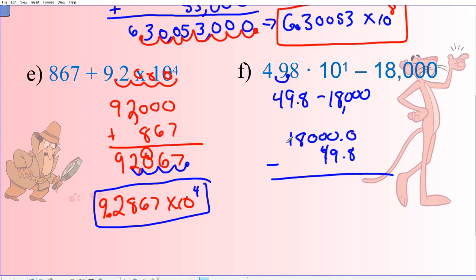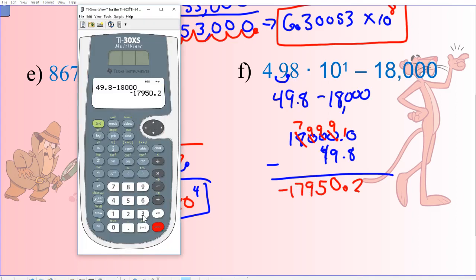So if that's what you're subtracting and that's your negative number, then you can't take the 8 away from 0, so you have to borrow, and you go the borrowing the whole way over here, and he goes down to a 7, and that becomes a 10, down to a 9, a 10, down to a 9, a 10, down to a 9, a 10. And then 10 minus 8 is 2, 9 minus 9 is 0, 9 minus 4 is 5, and 9, and 7, and 1, and it is negative. And see, that's the same thing. So I subtracted by hand. But if in doubt, I'm okay with you checking on the calculator.